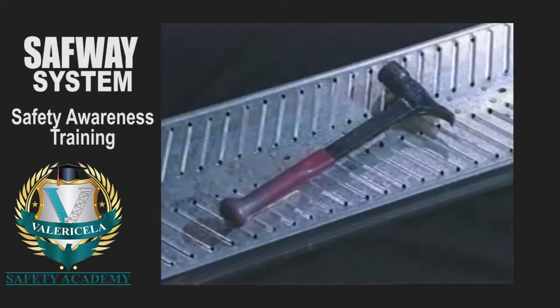The Safway pry-bar hammer is specifically designed for SafwaySystem scaffolding. Changes to the scaffold can only be properly done using the pry-bar hammer. Other devices could damage the locking retainer and prevent wedge removal.